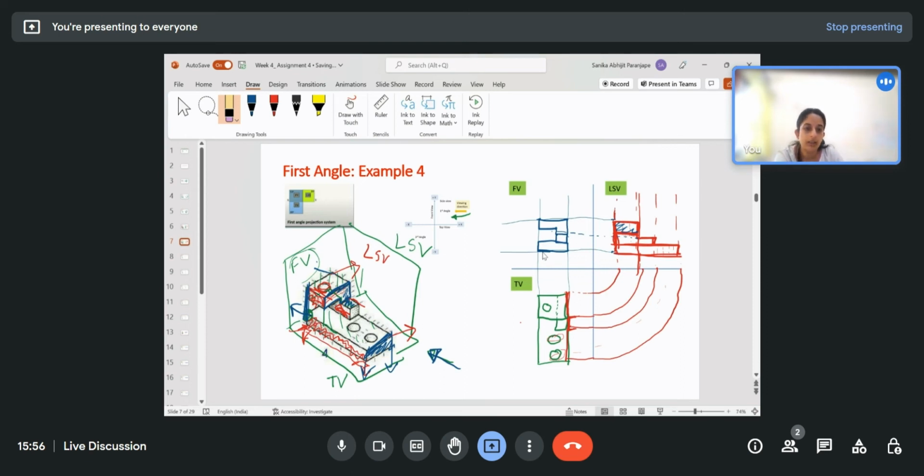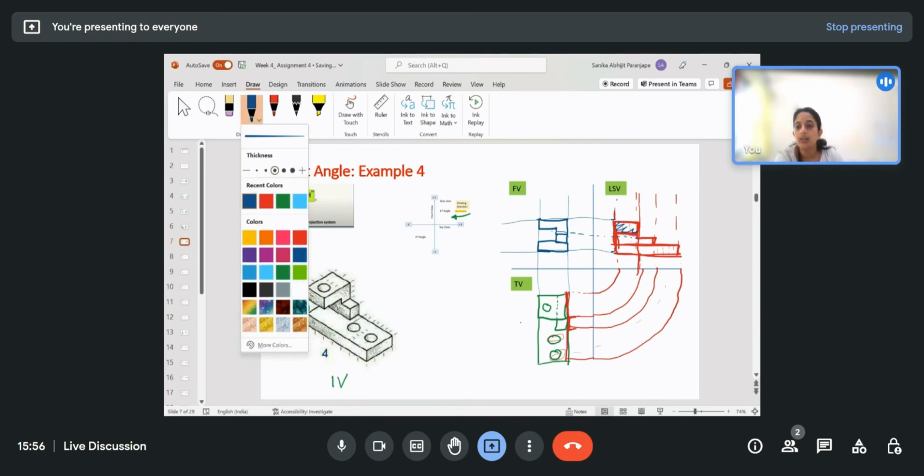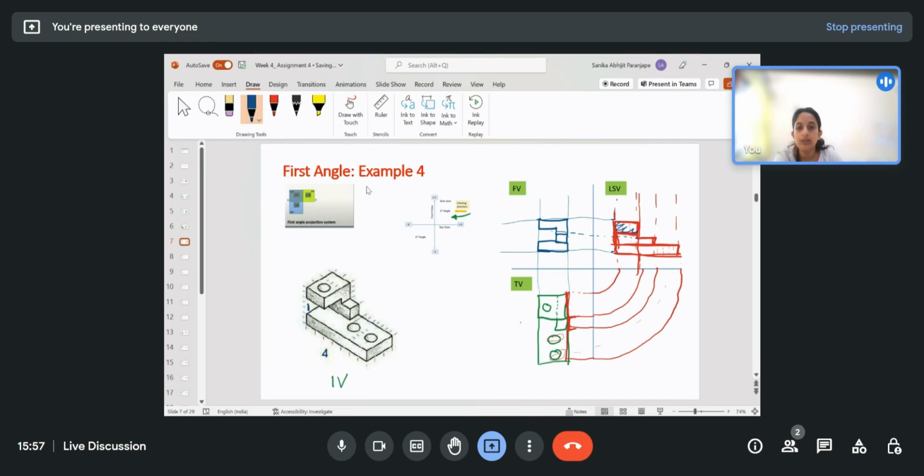Okay, and here, since there is actually nothing, I'll just take all this off and delete it. So we don't have anything here, so this space will be left blank, and now again we'll be able to see the holes as hidden lines.